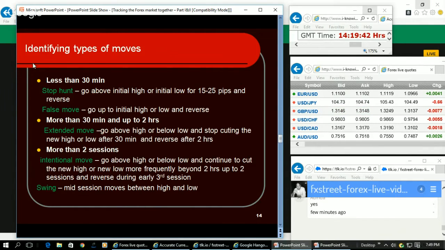So how do they make the sequence of these moves? At the start of the day, they set the initial high and the low by making an upward move or a downward move as a stop move primarily. A quick upward and a quick downward move. Thereby the spread is made for the day, and the initial lows and the highs are set around 3:30 GMT, and that is used as a reference level by the other players.